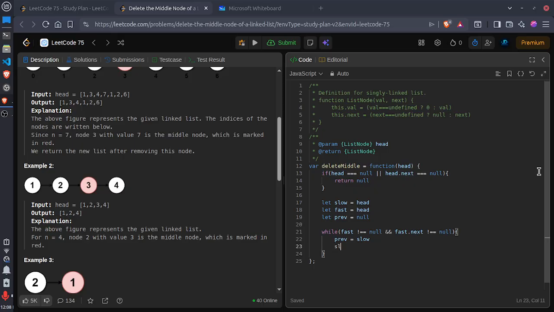And now update slow by slow dot next, means slow moves 1 step, and fast is equal to fast dot next dot next. Here fast moves 2 steps by just writing dot next twice, means I just traverse the pointer. Now eventually fast reaches the end, like here, and slow reaches the middle.